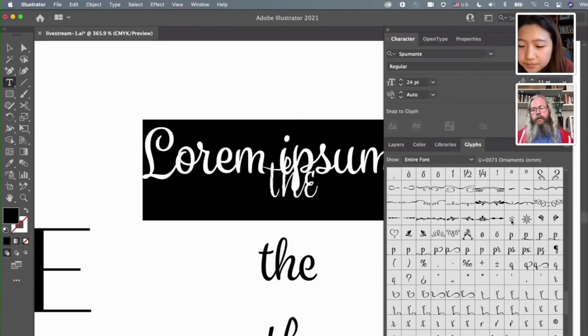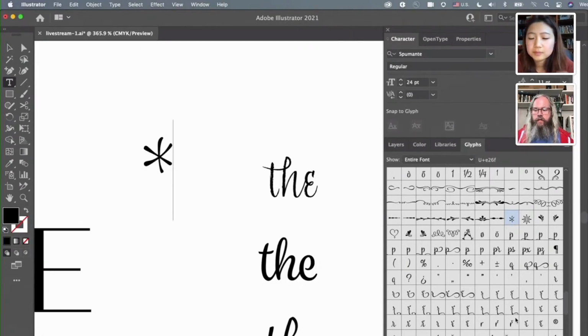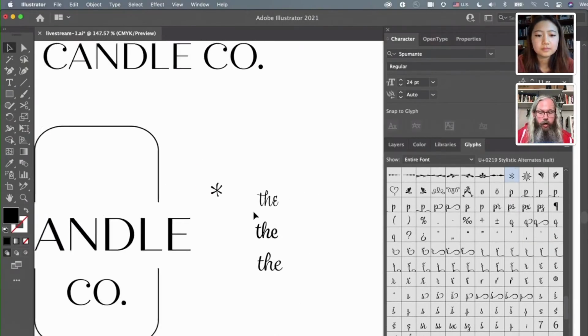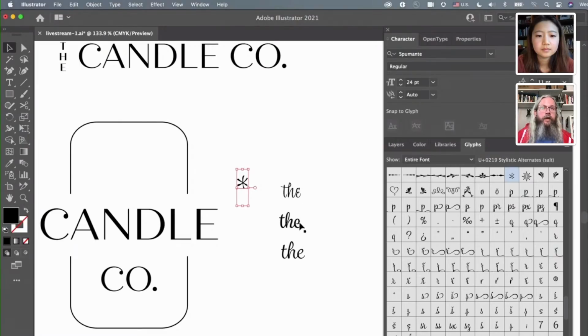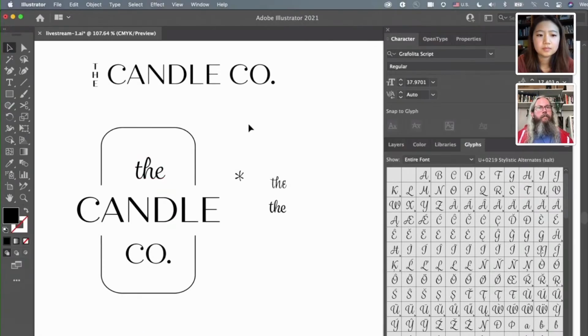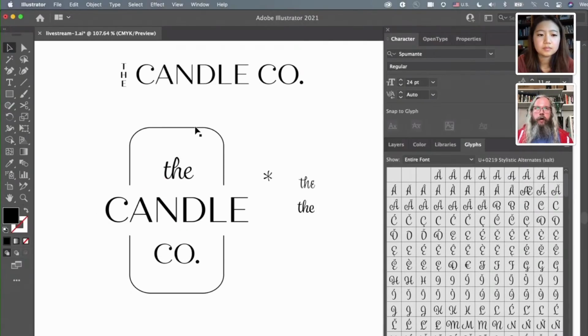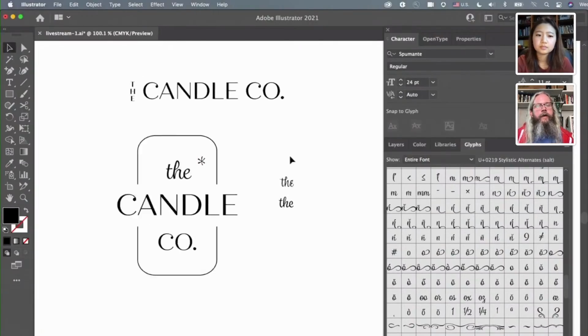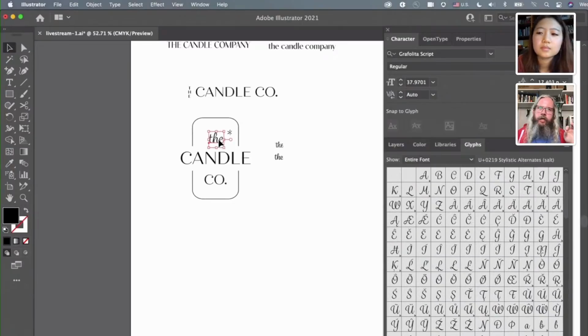Ace asks, I need mathematical symbols and Greek symbols. What's the best way to find those fonts? Currently, we don't have a way to search for mathematical symbols specifically on Adobe Fonts, but you can search by Greek as a language filter. So that's what I would suggest for that. And that should give you a nice list of things to focus on and try out. Hopefully we can bring some browsing around math symbols in the future. But many fonts support the basic math symbols that you would need. So if they're not highly technical or highly specific, chances are the fonts in our library will support them.